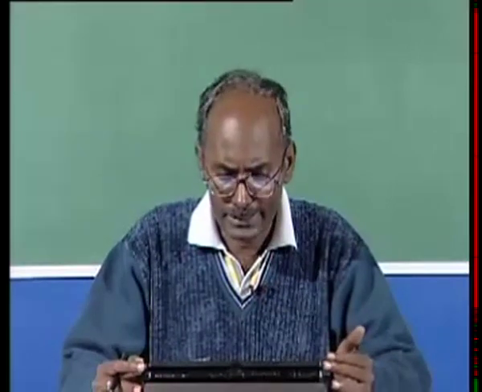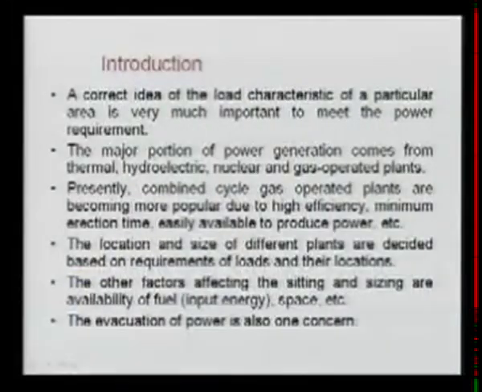Another important concern is the location and size of different plants. The location is decided by where your load is, and the size is decided by the amount of load that you are going to add into the system. So the location and size of different plants are decided based on the requirements of load and their locations.